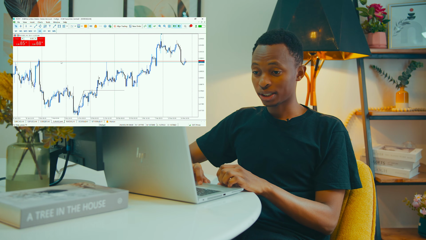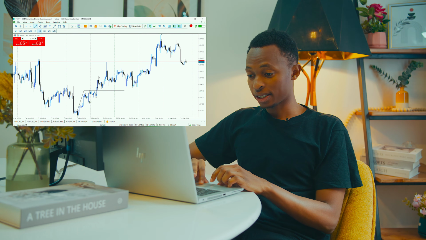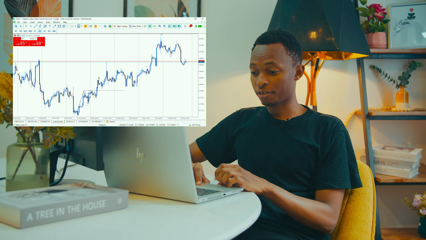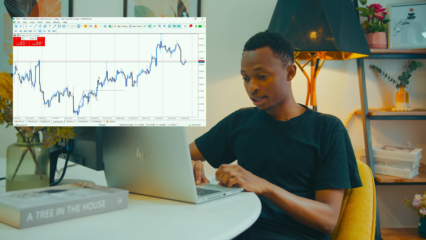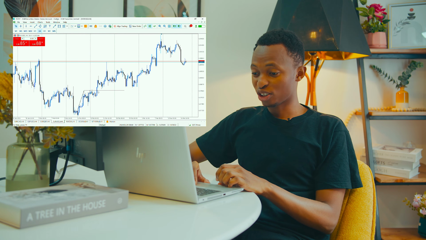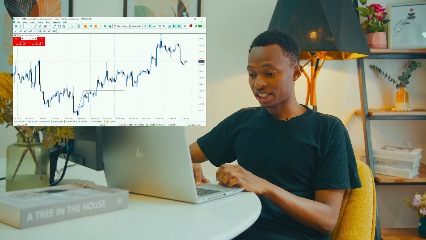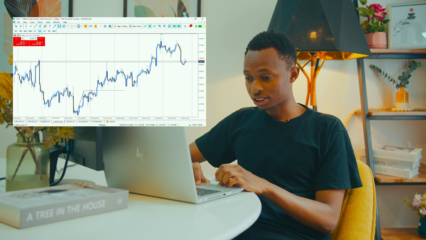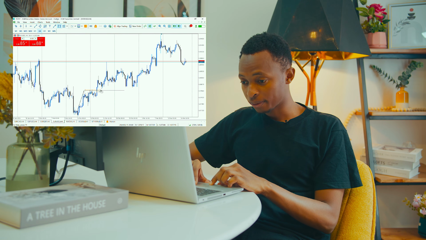But in this case, you can see that we attempted to break this high at the first point over here. We failed, came back down, then attempted to break a second time. When you broke the second time, that's when you can now have interest on this level. Remember, it's a region. So I'll try and highlight these tops over here like that.